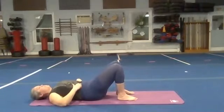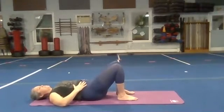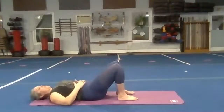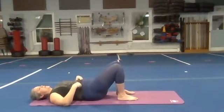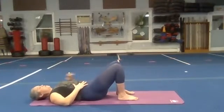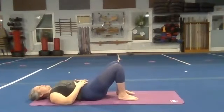So now we're bringing movement. Inhale, expand. And exhale, pull in. Pull that belly button in nice and tight. Good, again, inhale, expand. And exhale, pull in. Good, now holding it for a breath again. Don't let the belly expand. Inhale and exhale.